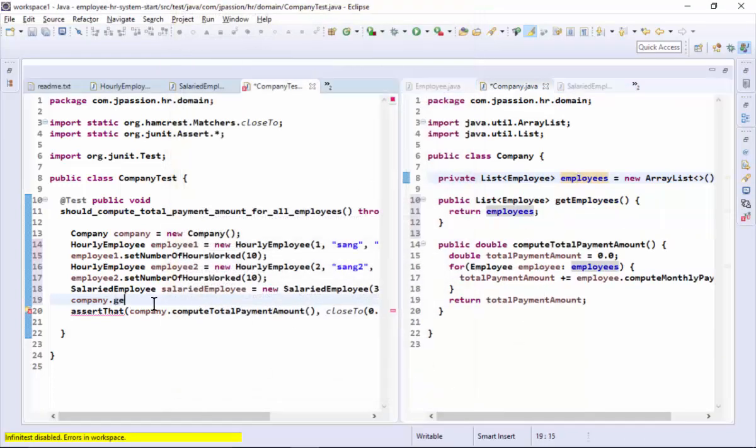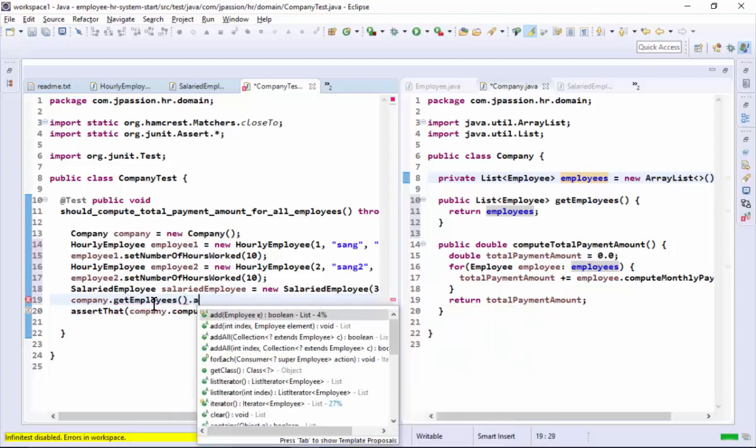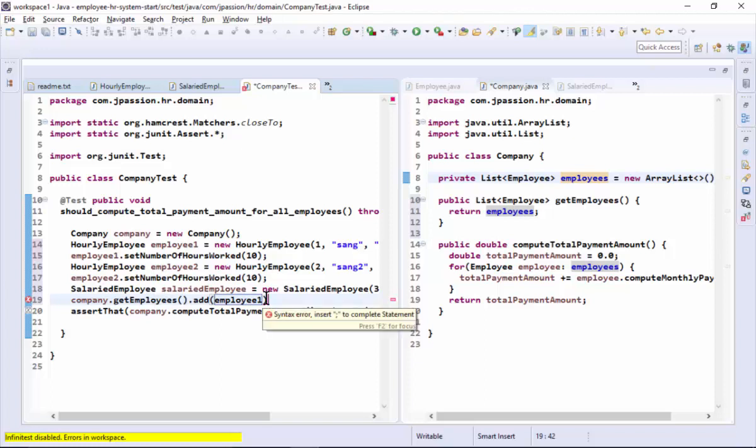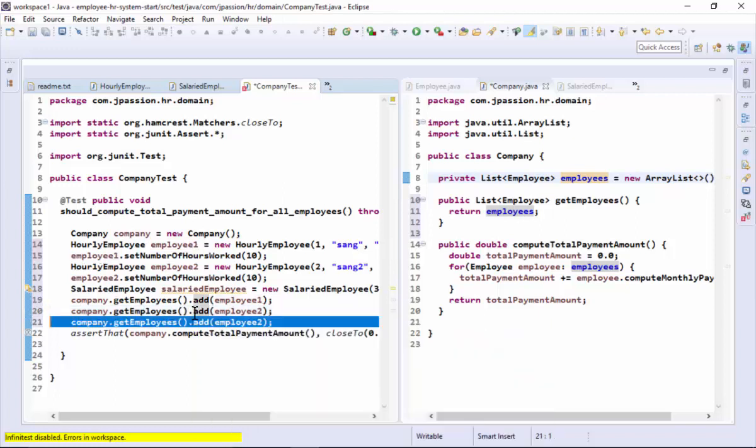So company get employees, and then we're going to add employee 1 here, and then employee 2, and then another employee 3.